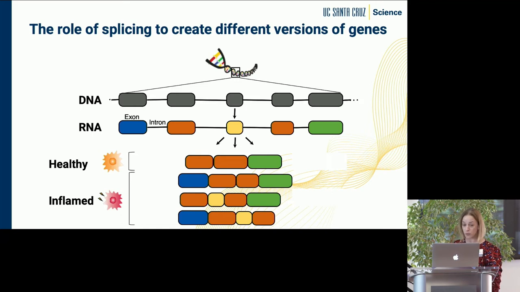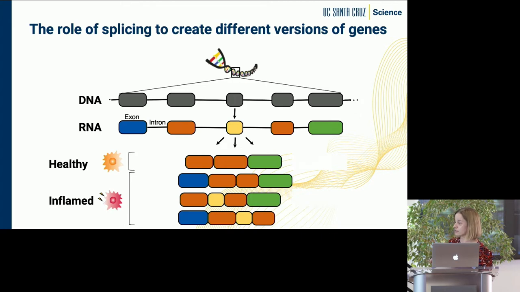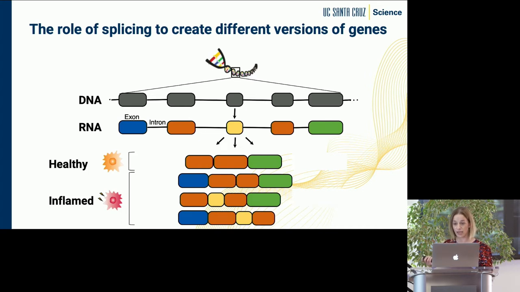The process we're interested in understanding is known as splicing. Up on top we're showing you the DNA — that's essentially the blueprint of what's going to get made in cells. Your DNA gets turned into RNA, and we're showing them here as little exons and introns. The introns are the lines that get spliced out as RNA is made — that's where the term splicing comes from. I think of it as a bit like a jigsaw puzzle, where those little colored boxes have to get put together in a whole lot of different ways. That's what gives these different versions of RNA that can get made through splicing. Myself and Angela were really interested in understanding what's the difference in the versions of RNA that get made if you compare healthy cells to cells that are undergoing inflammation.